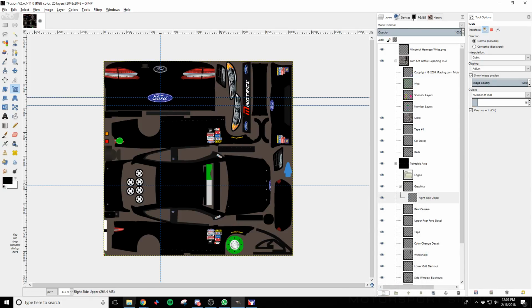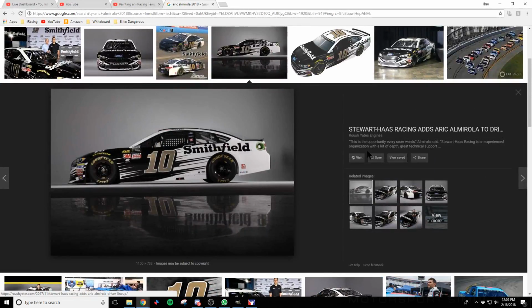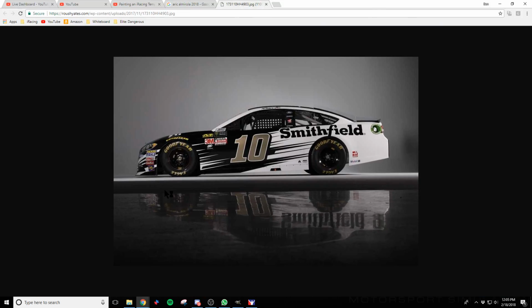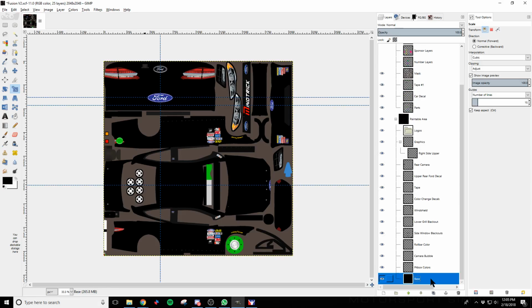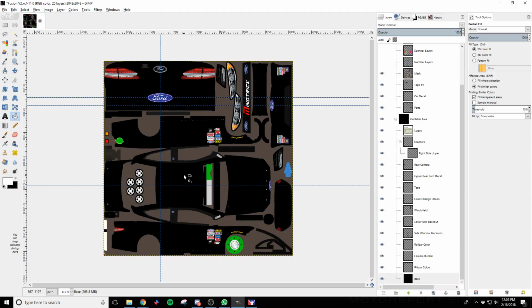Okay, so I've glanced at the Eric Almirola paint, and I kind of know what I'm going for, but I'm not going to just wholesale copy it. It does give me a couple of ideas, though. I think what I can do is create part of it and then sort of clone it over to another part. We'll see how that goes, but I don't think I necessarily have to create the whole thing at once, but I believe what I need to do first is set my base layer to white. And so down at the very bottom, again, the bottom sticker, as it were, I'm going to make that white.